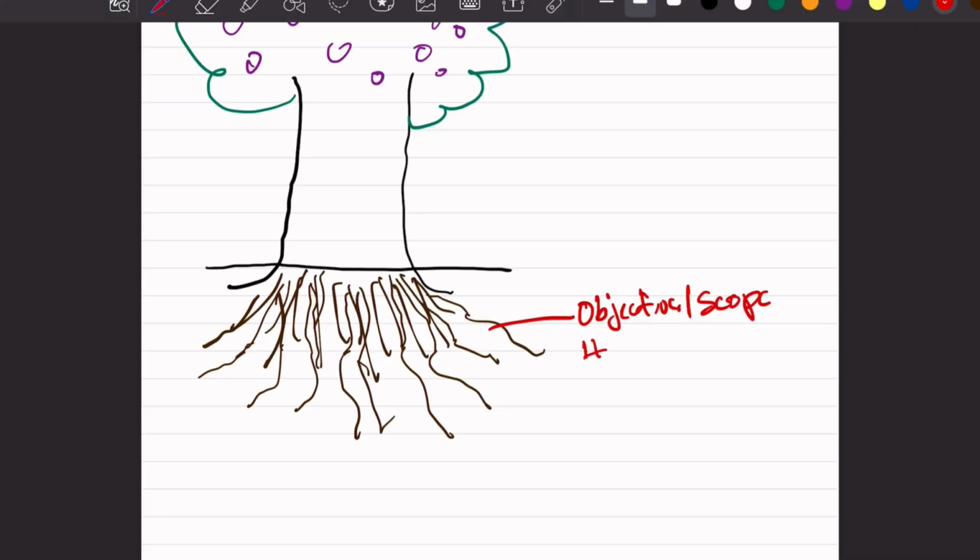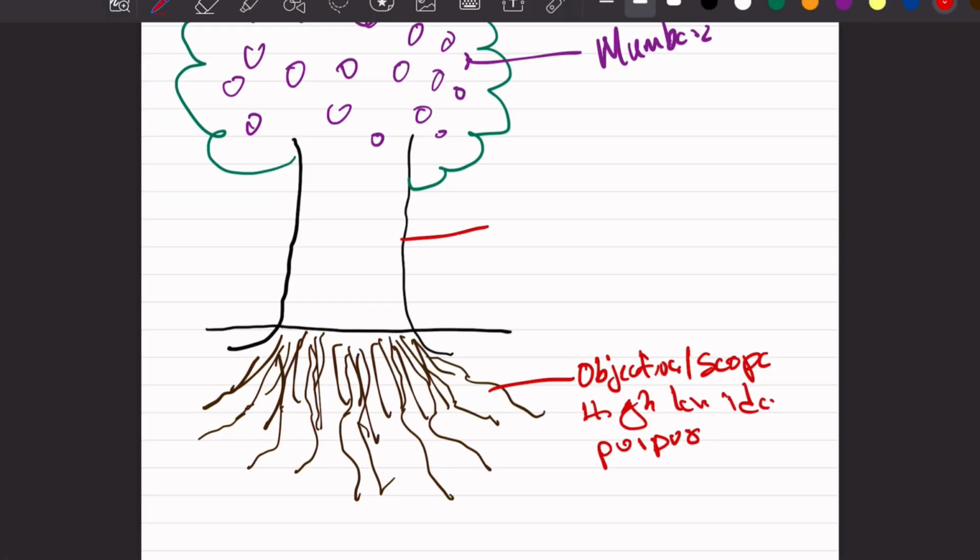So I'll just say the high level idea, or I can say the purpose. The purpose of the numbers, the purpose of the statement, the purpose of whatever you're trying to calculate, you must first understand it at the high level. What are you trying to achieve with that thing? That's the objective or the purpose of that calculation. And the purpose is usually driven by your principles.